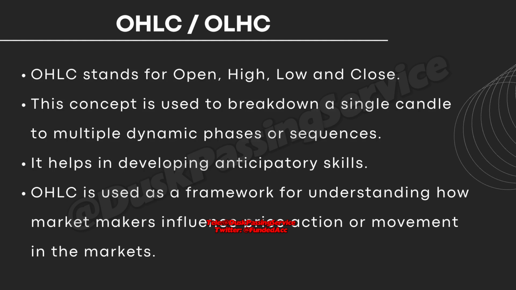Now, as I said before, every one of these new concepts is connected with the ones we discussed before in the earlier chapters, and they'll all be used in conjunction with each other. It's the predominant theme of CPI. It has always been like this, and it will stay like this, right? So, open high low close is used as a framework for accurately and precisely understanding how the market maker influences ranges, expansions, or reversals in the market, right? And how market movement occurs and what factors influence it, and most importantly, how you can catch them and how you can exploit them. That's the most important part.